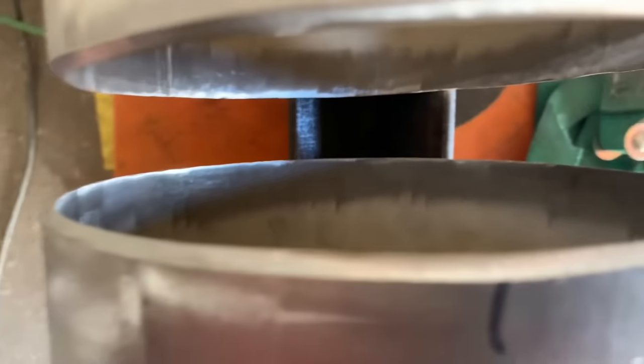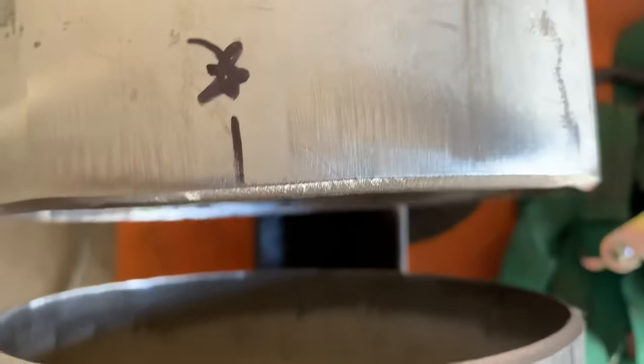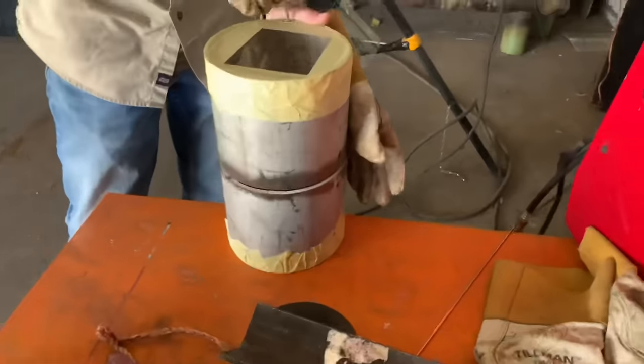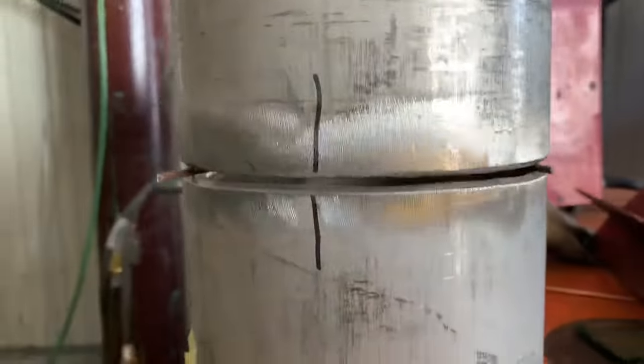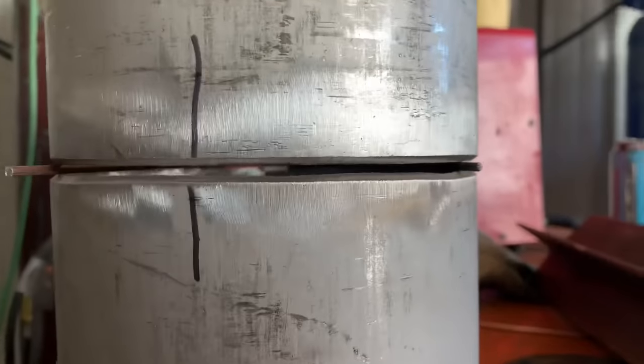We got some Schedule 10 stainless here. We're going to 6-inch. We're going to put a root in it and a cap, and it'll be just two passes, with kind of a different technique, face feeding it. Mike Andrews, he's a performance hand, and he teaches for us and is just a great instructor and an excellent welder.